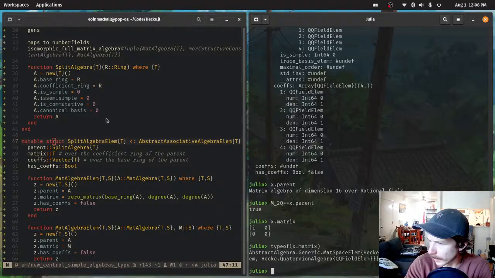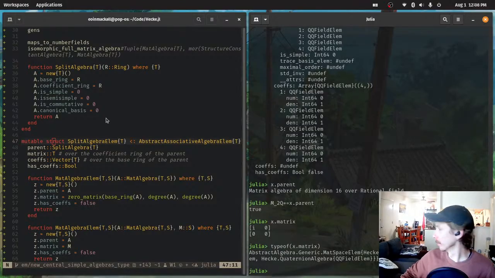This is an abstract algebra generic mat space LM of Hecke dot central simple algebra LM QQ field LM. This is a mat space element of type central simple algebra LM, specifically of quaternion algebra.